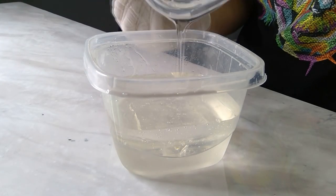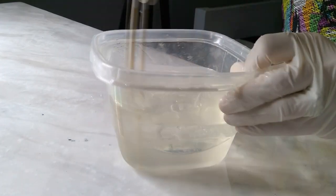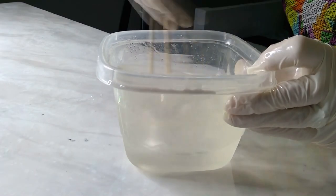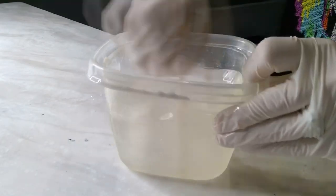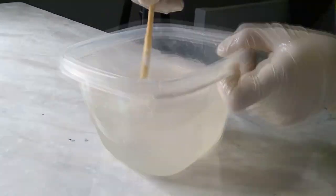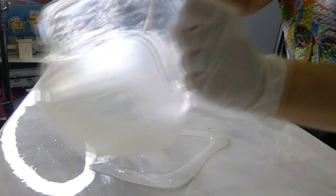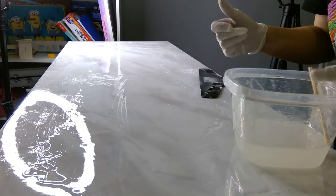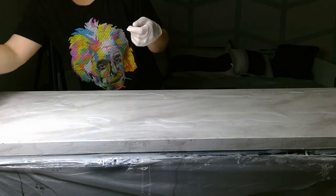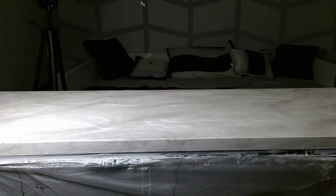I just wanted to show all of the steps that I went through to achieve this exact look in case I got questions for it. So you can stop at either layer. You could even hand paint it and then just do a clear coat over the top, or you could do this in so many different ways. I've seen people even use spray paint to get a little bit of the metallic spray into it on some of the stone videos. But I really wanted this granite, marble, it's more marble, less granite look. And I think I achieved it.